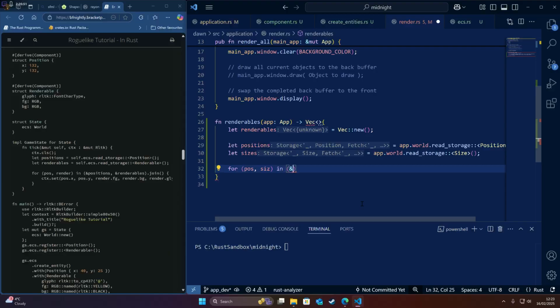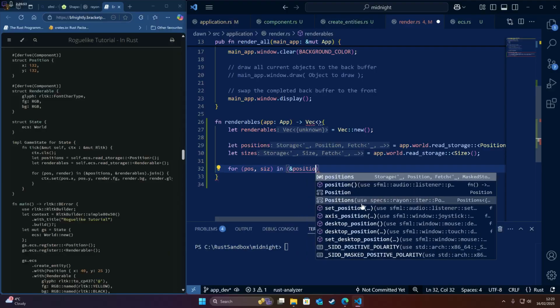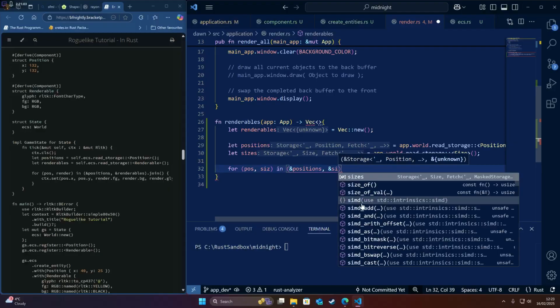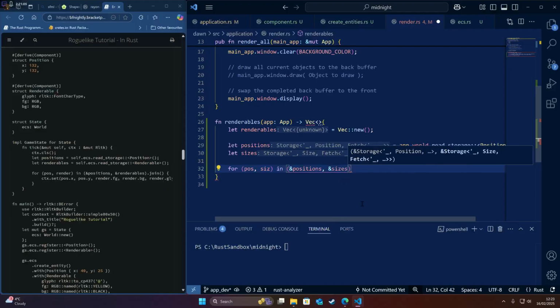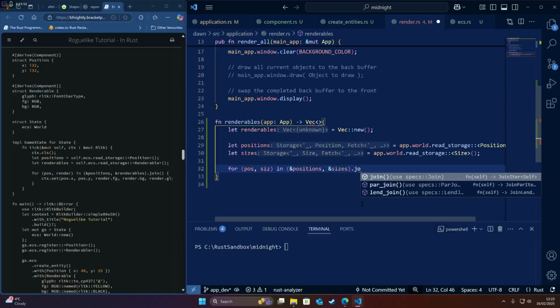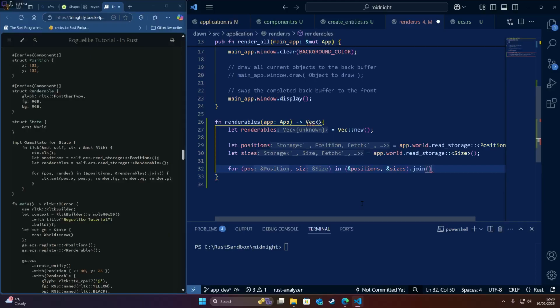Okay. Positions. This isn't as straightforward as I'd hoped. Sizes. Alright. And we're joining those all up. Okay. That enables us then to act on that.